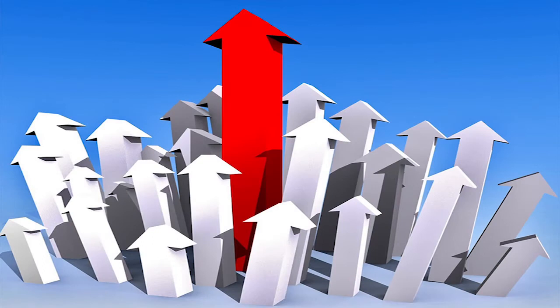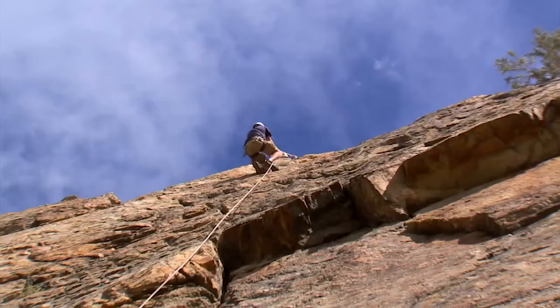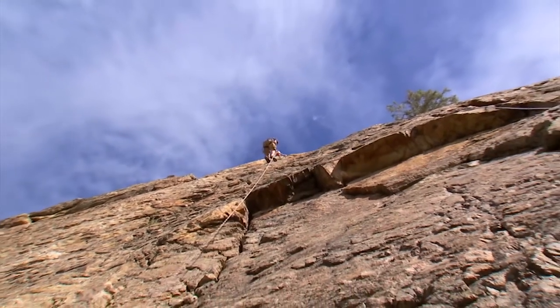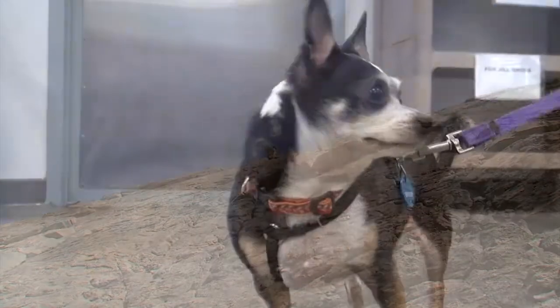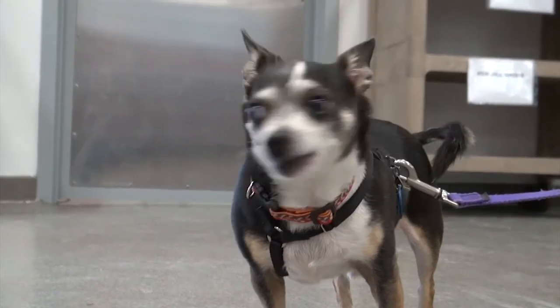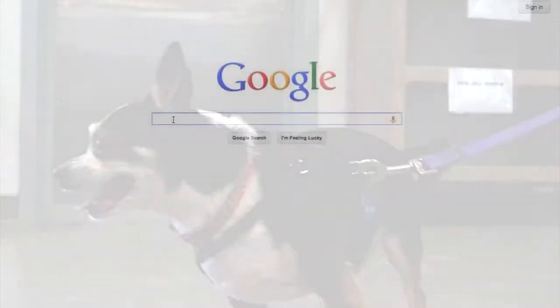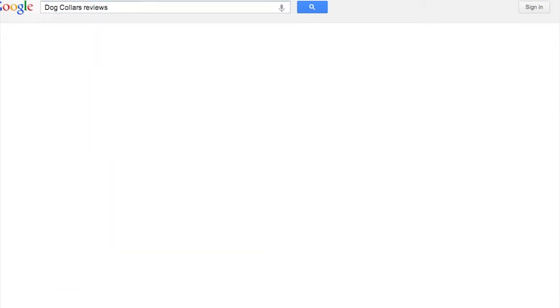So our strategy then is to find keywords related to dog collars that don't have much competition, meaning that there aren't a lot of other people targeting that particular topic. But we also want to make sure that term doesn't show up on so many pages that it's hard to climb. Understand that the number of pages is a relative term in the internet. It could still be 1 million or more pages, but that's not a lot in internet terms compared to billions of pages. Dog collars may not have a lot of targeted competition, but it may have too many pages because so many places sell dog collars. But if we make the term a little more specific, like dog collar reviews or dog collar experts, well, then we may find a better result.